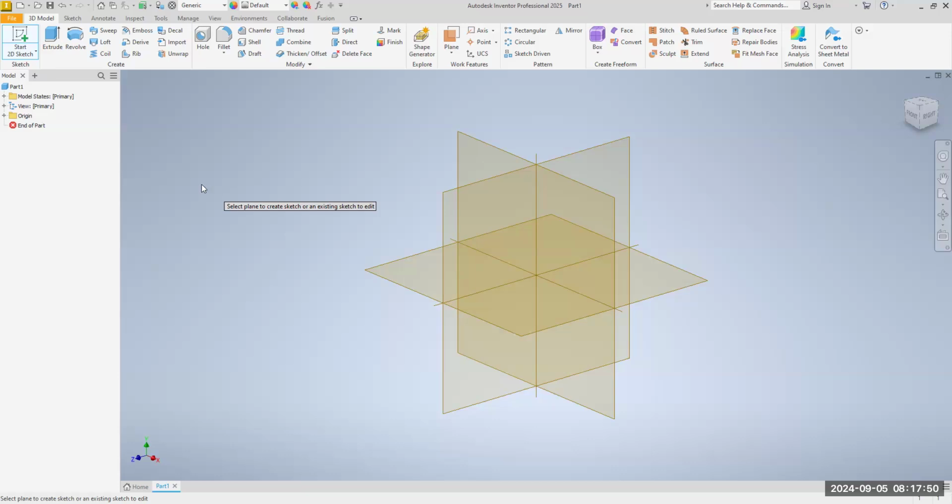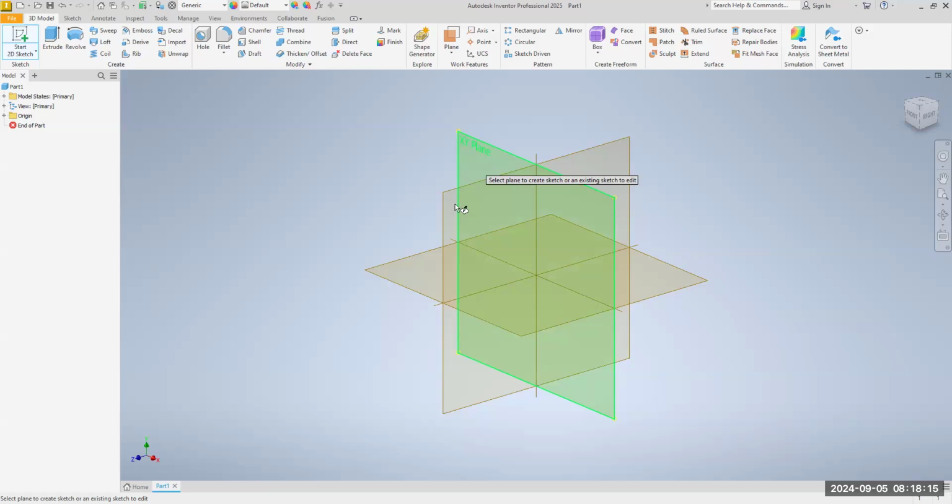When I clicked on these menu items here, what came up? If you just take your mouse and slowly move it over each of these planes, it will identify these planes, and you can sketch on any of these planes you desire. If I hover here, what does it say? It says the XY plane, correct?